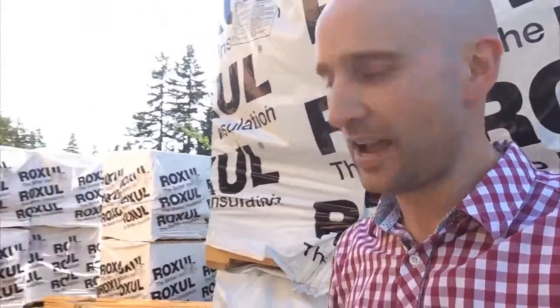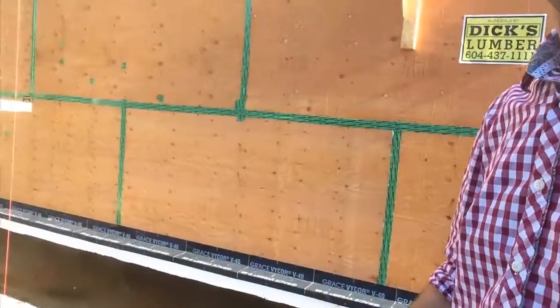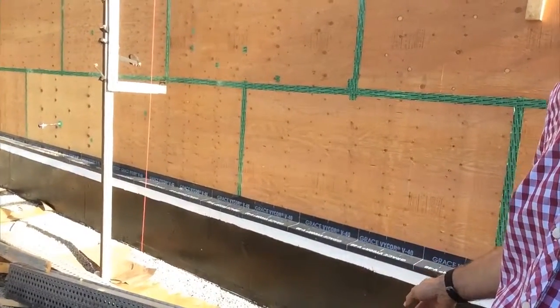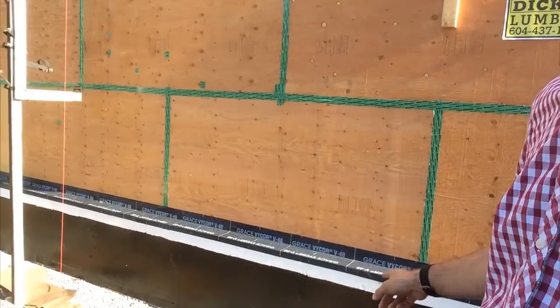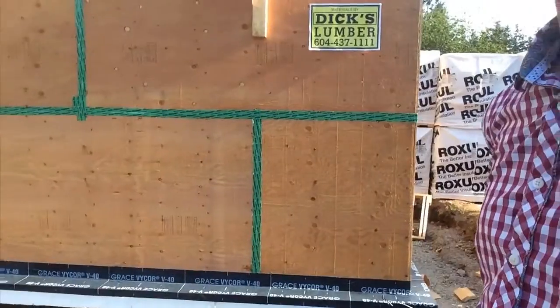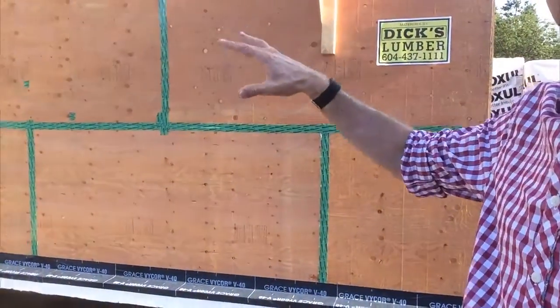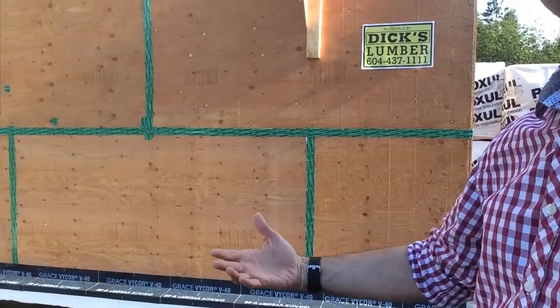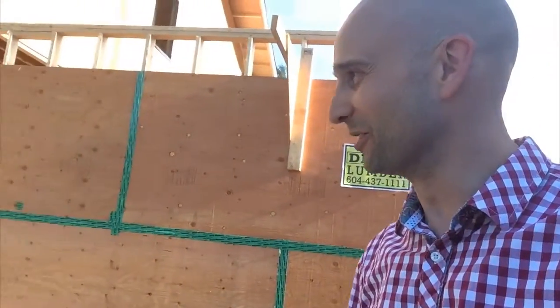So that's that. Also, as you can see here, they've started to apply the waterproof membrane to the foam, and they've also put this peel and stick material up, lapped onto the building, and then they will bring the SIGA membrane down and tie that in. I'll get better at these hand motions before we're done.